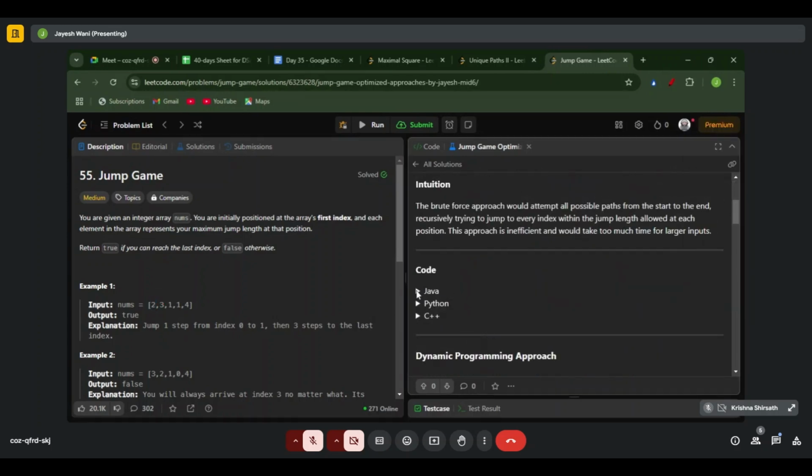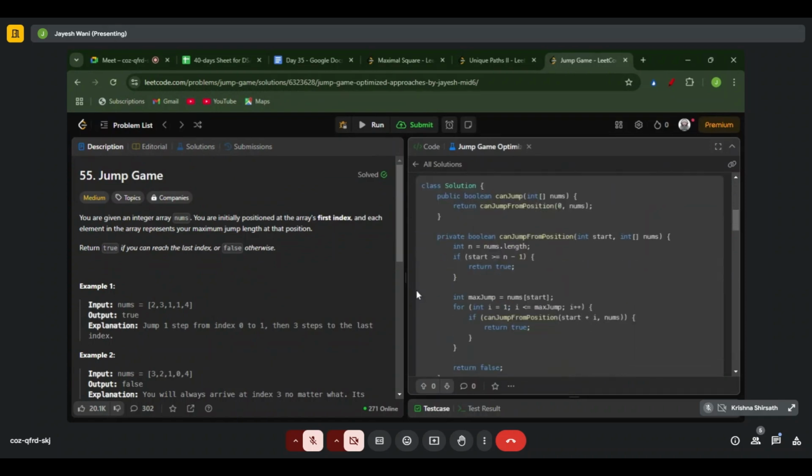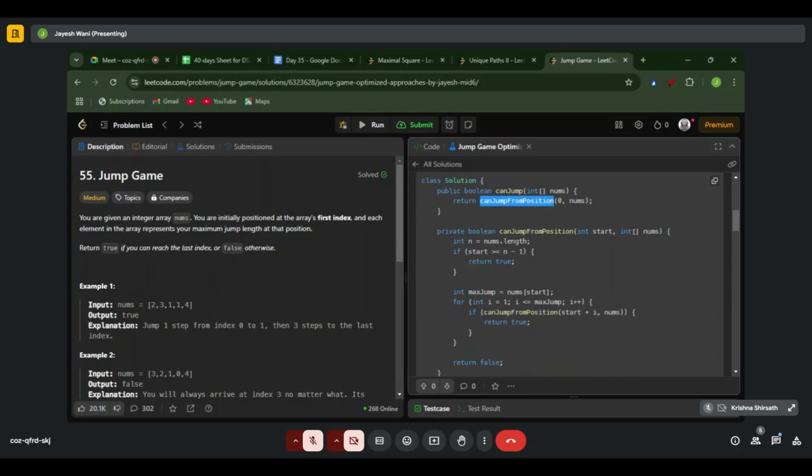What this brute force approach will do is recursively traverse to each position. This is the main function, and we are calling our recursive function in it. We are returning a boolean recursive function.